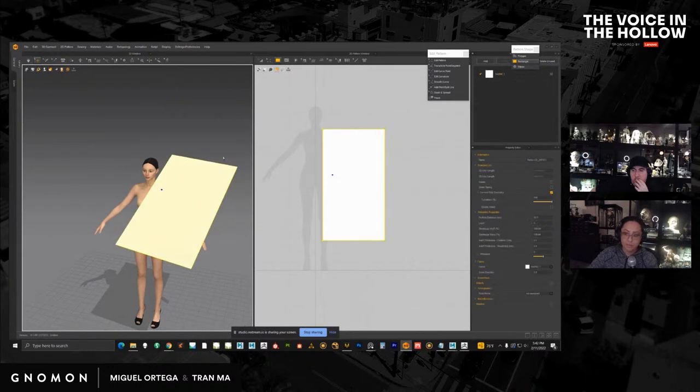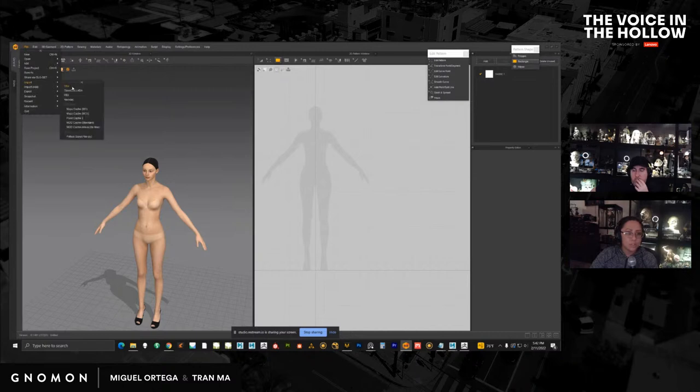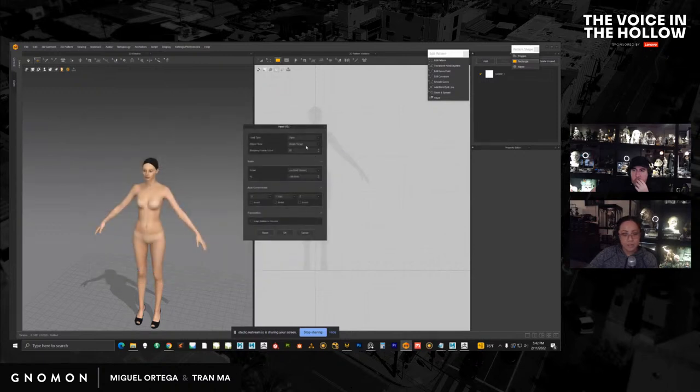And let's say I want to import this. So I'm going to delete this. And I'm going to go File, Import, OBJ. And I'm going to find where I exported that tabletop, right here. And here, it's going to ask how I want to load it. I want to open it. I want to set the object. You want to set it to avatar, okay?